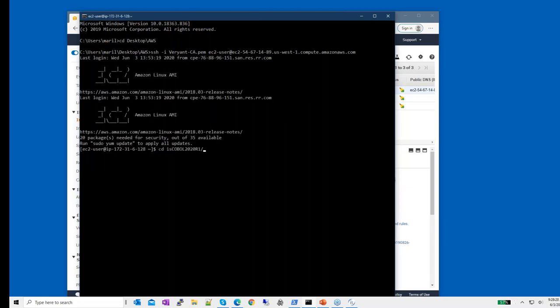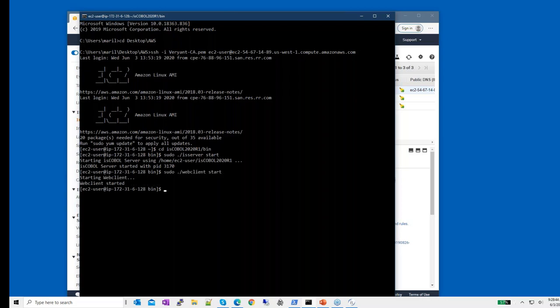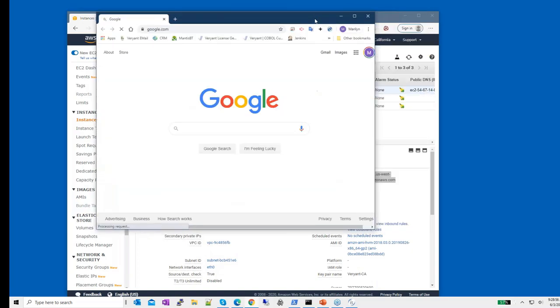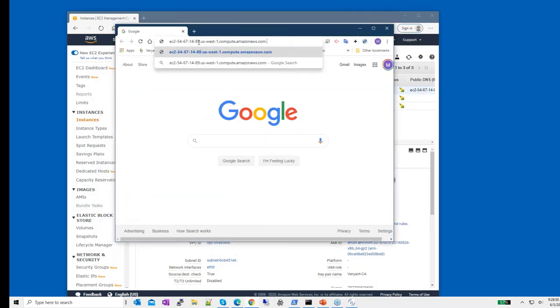Okay, and I'll go into my isCOBOL installation in the bin folder, and I'm going to start the server because that's what's going to run my program. And then I'm going to start the web client. That's going to act as a client piece when the browser window talks to it. Okay, so we'll go back to our browser, and I'm going to open up Chrome for this. And we'll use the address, and I started the web client on 8080. And I've already defined in the web client the application called GUI.